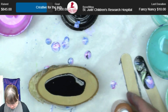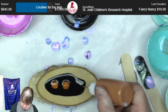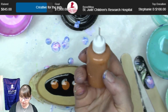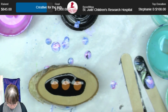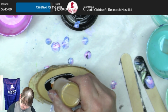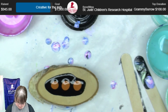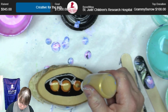There we go. So now I'm going to do a couple puddles of that pretty kind of rusty orange. This is a mixture of Martha Stewart carrot and chestnut with the Decoart Pouring Medium. And then I want, shake it up, shake it up, shake it up. I want some of the metallic gold, and I will grab the other bottle. And put some metallic gold in the middles of these.